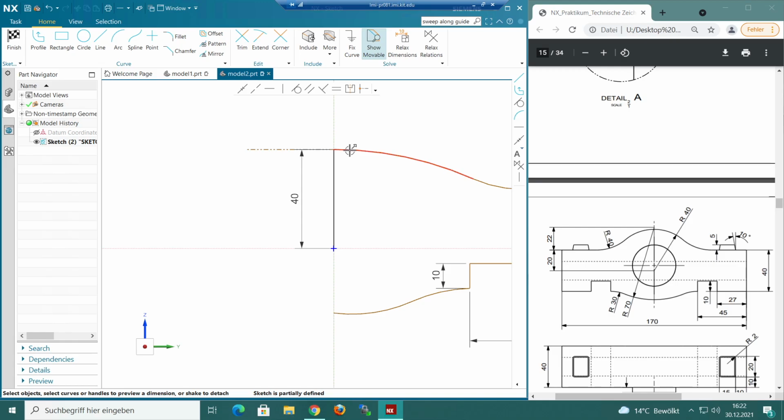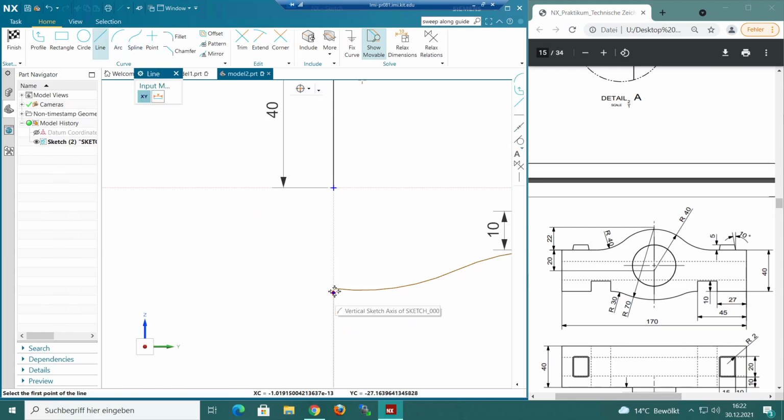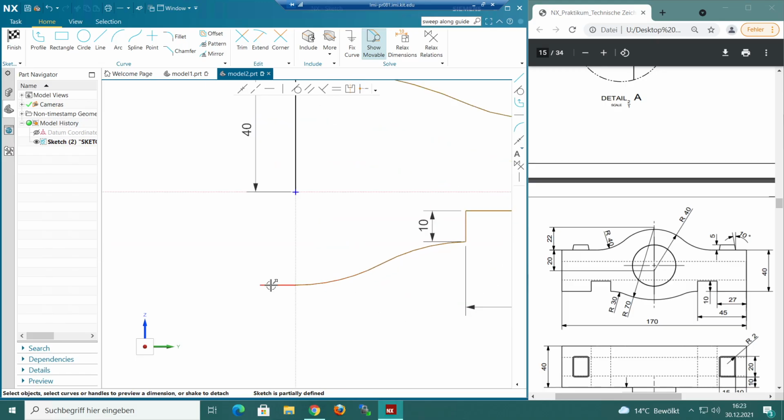That's important, of course, and making it as a reference line, because we don't want to have this line later when we extrude. And now we can make these two tangent. And we can do the same down here, like that. Make sure that this line is horizontal again, but okay, that one already is. And now we're selecting both and making them... Oh, okay, so that was the wrong way. So let's make it horizontal again. And now, of course, make it to a reference line.